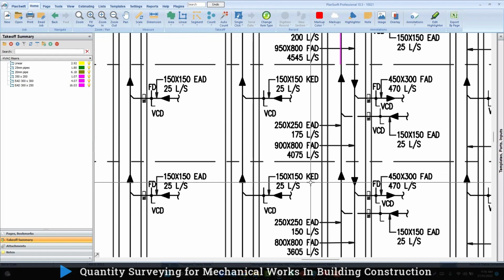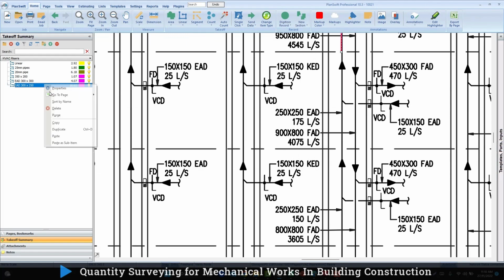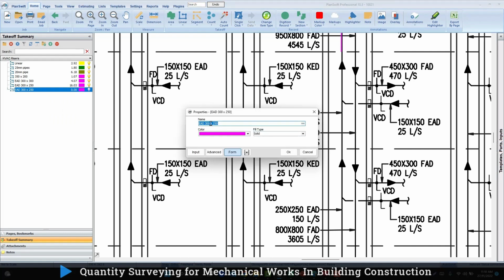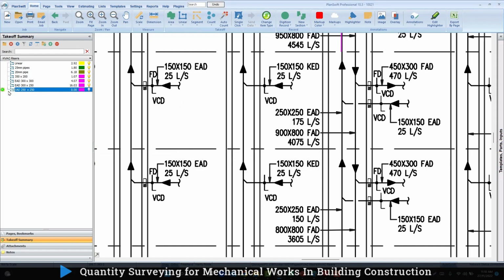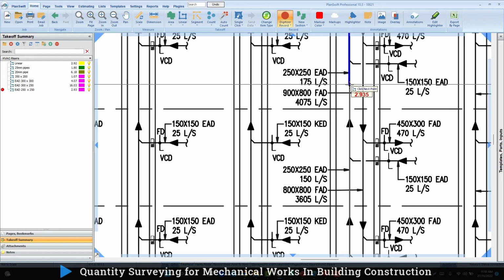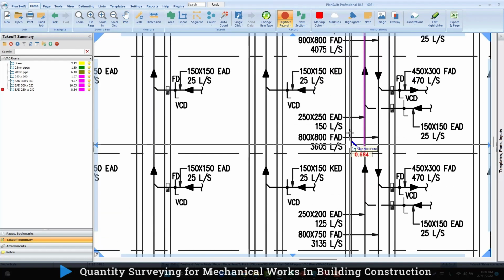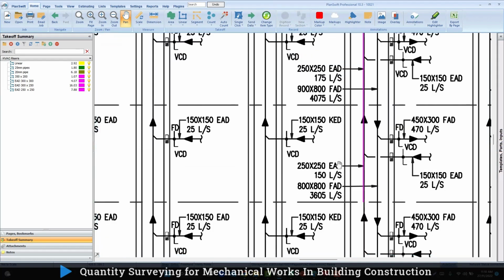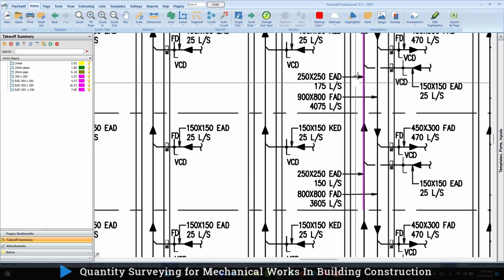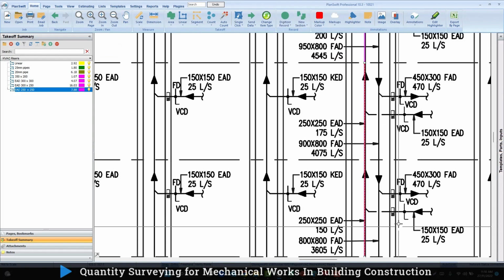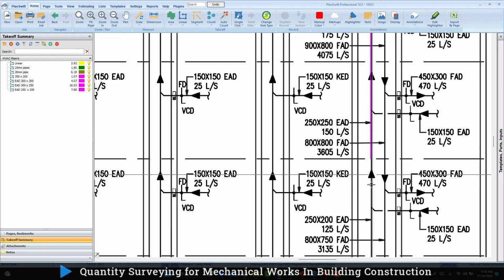Now 250 by 250 ducts. I'll just duplicate over here. I'll change this one particular size. One size it is same, the other size is 250. Fine. I'll click OK. I'll take it over here. I'll take it till where it is 200 by 250. It is till here. For 2 floors, it is same duct size, 250, 250, same size. So I've taken from here till here. Fine.